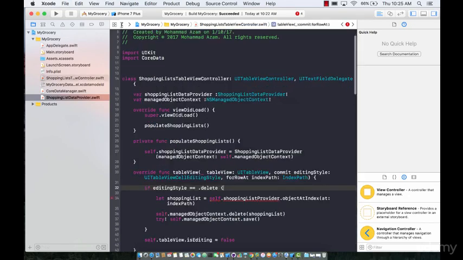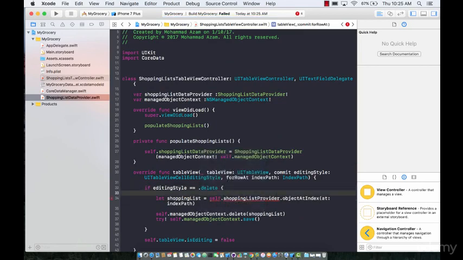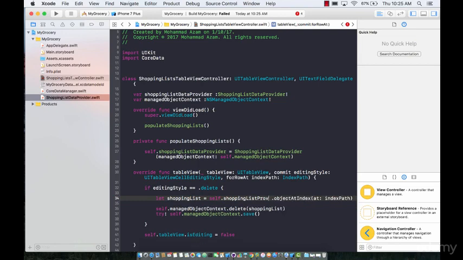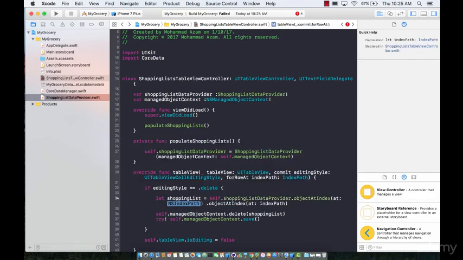Let's go back and see if this now even compiles or not. Still kind of failed for some reason. Let's see. Oh, maybe I have misspelled it. shoppingListDataProvider.object(at:), and the index path we are sending is indexPath. Let's remove this line of code.